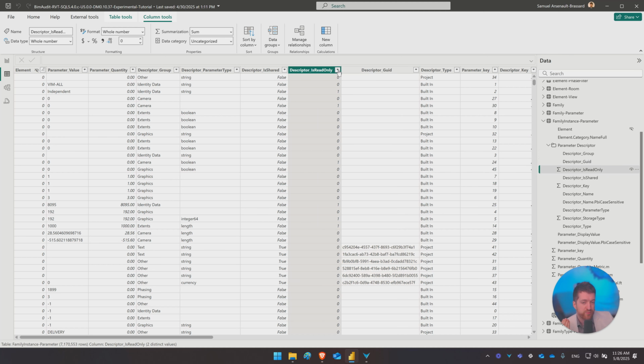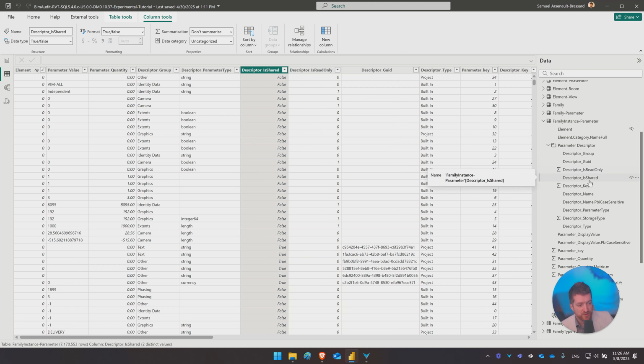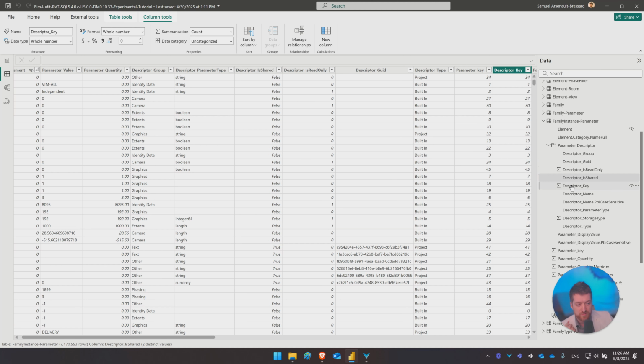Here we have whether the parameter is read only. It's going to be 0 or a 1. Not super useful, but you know the data is there. Whether the parameter is shared: if it's got a GUID, it's shared, but you have a true or false here, so you can use it to filter things. The descriptor key: if you want to count how many descriptors, that's where you would look.